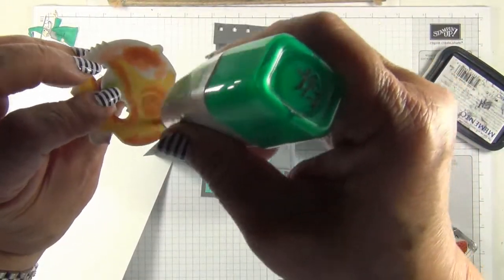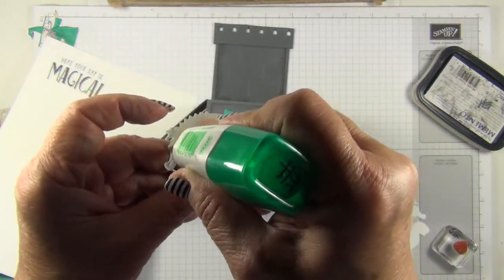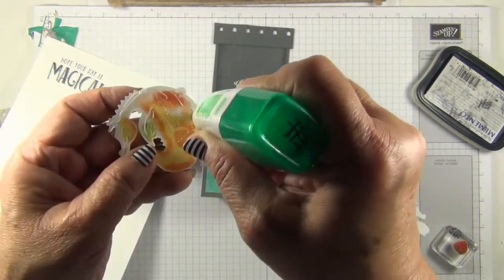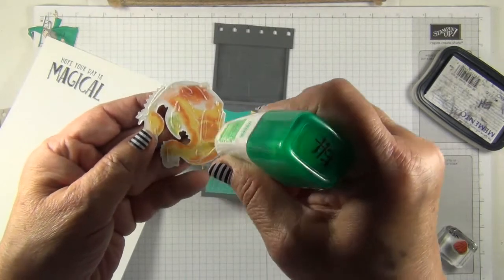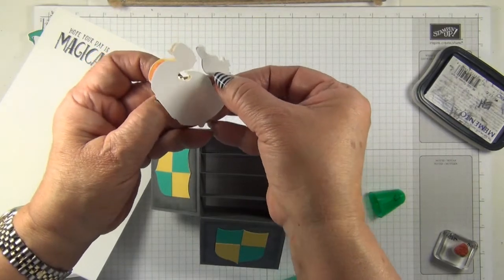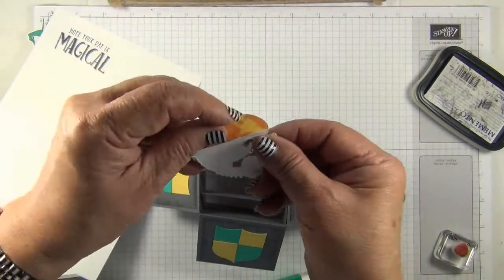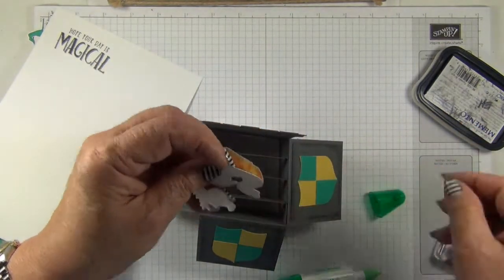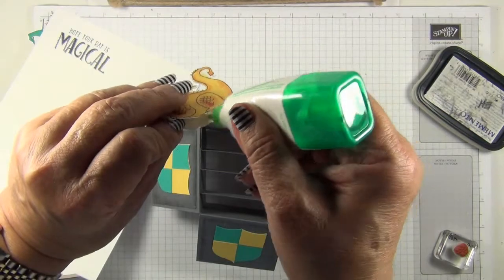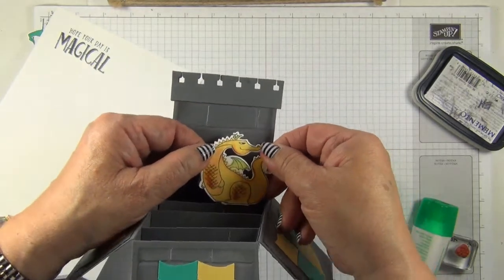Now comes the fun bit, just a dollop of glue on the, well, cover all of him because you're going to need to attach it to the back, or the back piece has to attach to the front. Glue the top together, get it all aligned, leave a gap there. Now you have to put glue on both sides. And then pinch together.